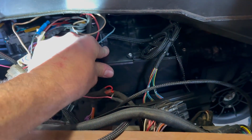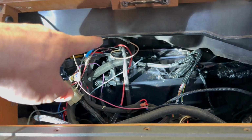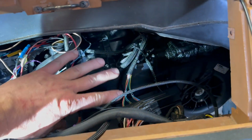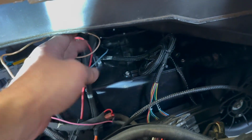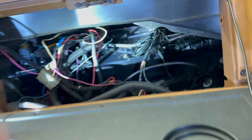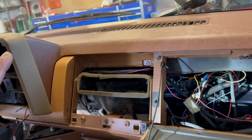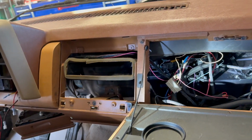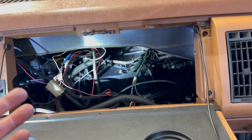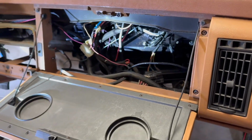So this is not just super tight right now. Again, that bolt is reused back there. And then those other 2 studs, I've still got to put that bracket here to mount the ECM, because it wants you to bolt it to the dash structure. Also, once you get this thing leveled up so the drain will work properly, which we have not installed yet. I'll also point out in their instructions, they've removed the entire dash so you have all this visibility, which is nice for instructions, but it kind of sucks the way you have to install it, because you just can't get to this stuff that their instructions do without completely removing the dash.